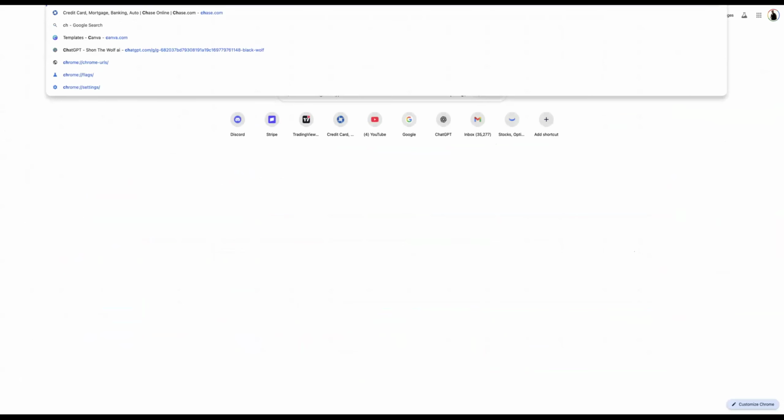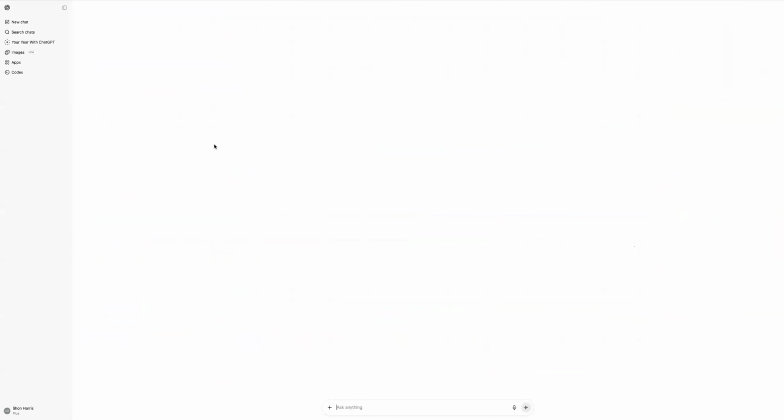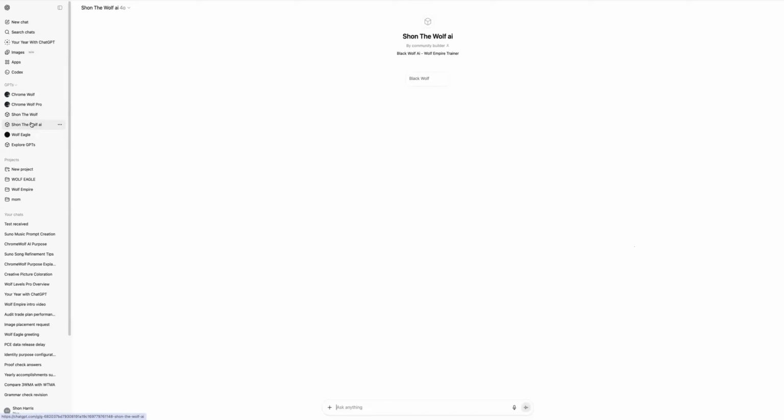If you go into ChatGPT, let me just click on Black Wolf. You want to be where you clicked on the side over there on this Shon-TheWolf AI. You want to make sure you're clicked on that when you're talking. You don't want to be talking to the default ChatGPT, because one thing about ChatGPT, it ain't going to tell you it doesn't know what you're talking about. If you say, hey, the WTMA, blah blah blah, it's going to say, oh yeah, that's right, and it's going to start trying to give you answers. But you want to make sure that you're on Shon-TheWolf AI before you do your screenshots.